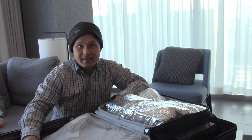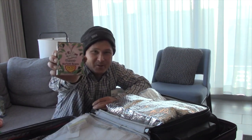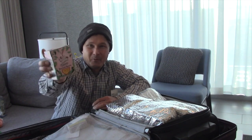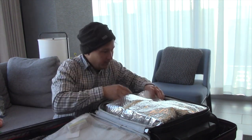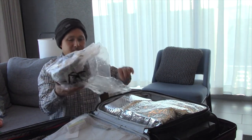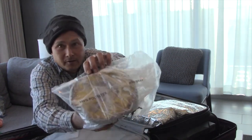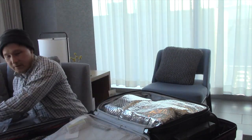I believe beans are anti-aging based on the science, although some raw food vegans say beans may pro-age you — I would not agree with that, it's not science-based. Next I've got a jackfruit all wrapped up. I brought a knife so I can cut it open and eat that first.